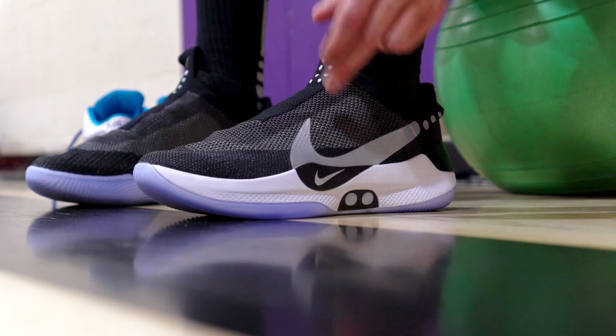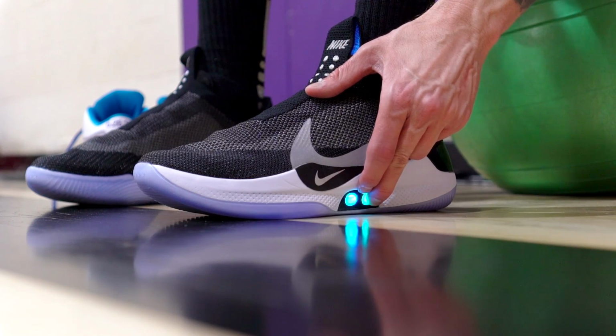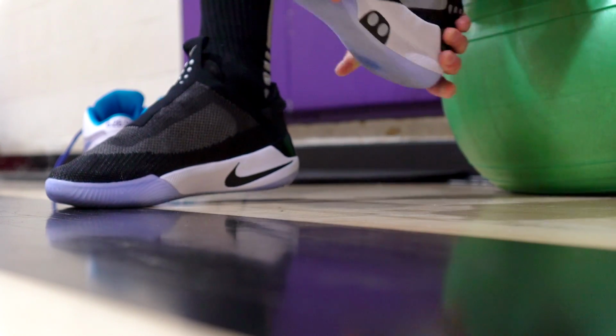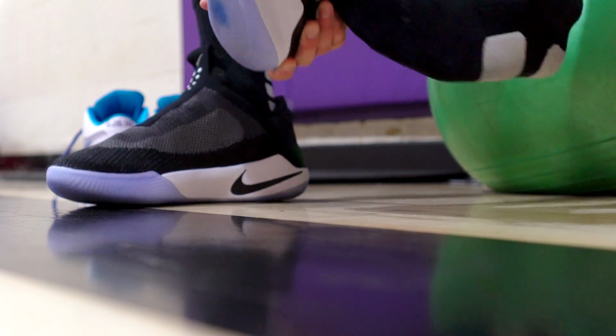But once you find that, you double click it or use the app, and you say, this is my preferred fit. That feels really nice. I don't think it's a gimmick. It feels nice. It's really good. It's awesome. Once you get over the little hurdles at first, it's very enjoyable. The automatic lacing system, just sliding it on and tightening it on your foot, is really nice. And you can also tighten it while you're playing. You tighten it, loosen it, you don't have to stop everyone. You just bring your foot up, press the button, and you're good to go. That was my favorite thing about the shoe.